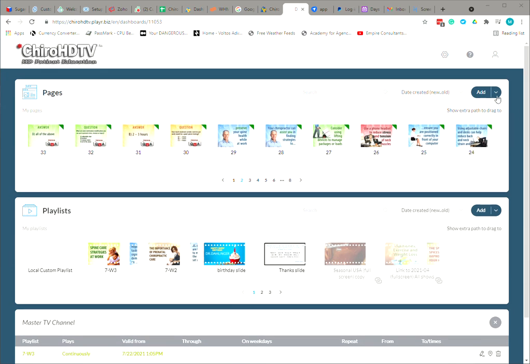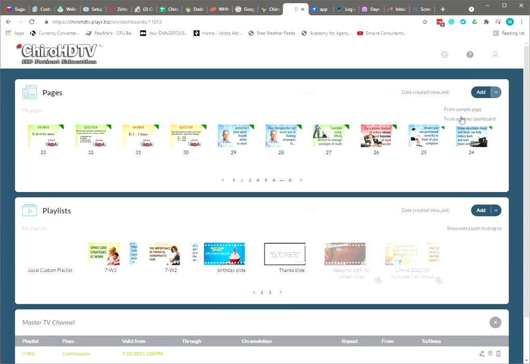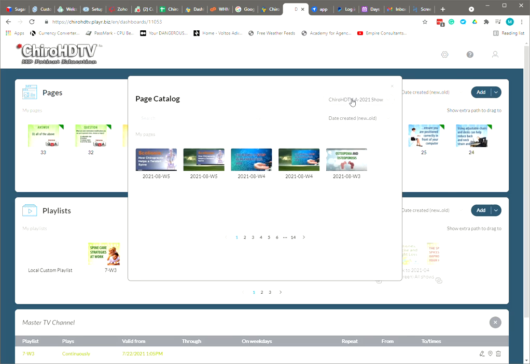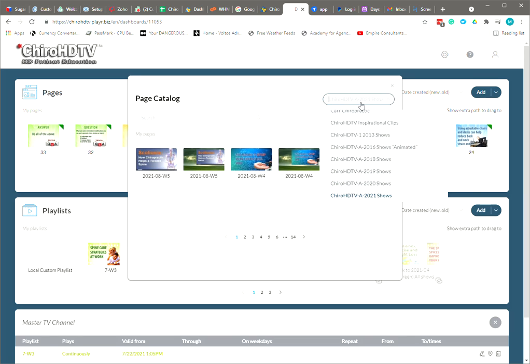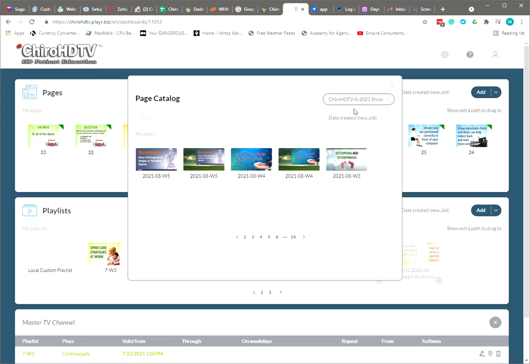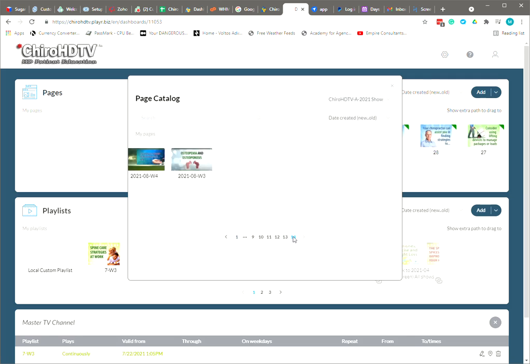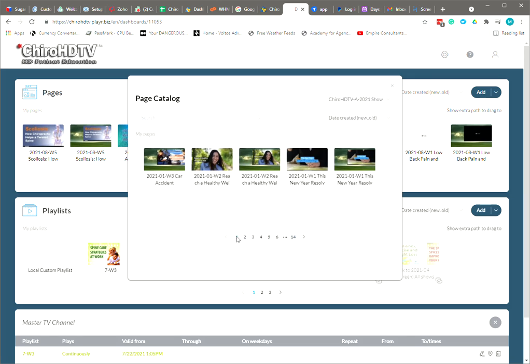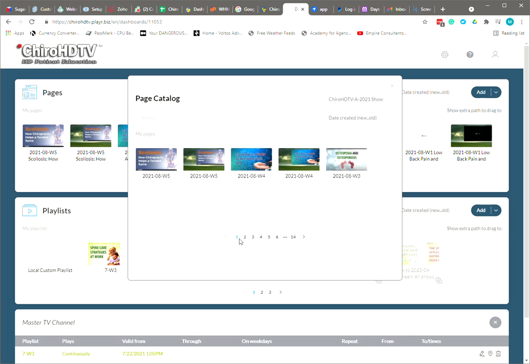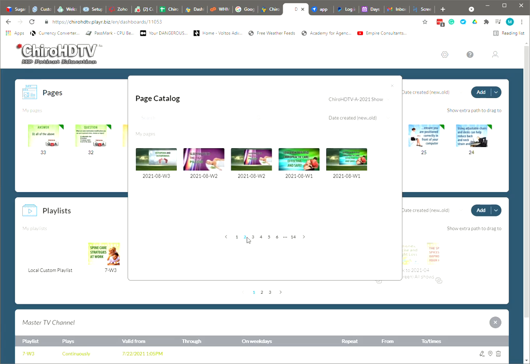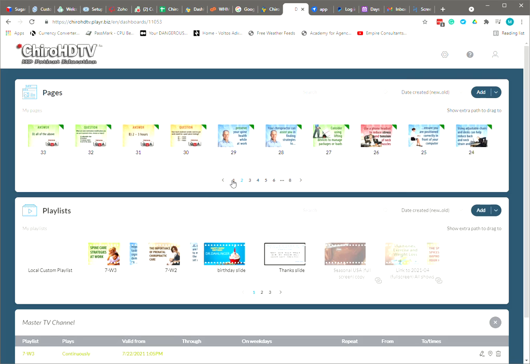We have this little feature up here under Add, and we can go from another dashboard. In here we have a list of a whole bunch of different shows that you can choose from, and the latest ones are here. So if we go to 221, we've got all the shows since January in here, and you can bring them in at any time. If you're going to do it week by week, we do have a different smaller version of each show so that you can use your weather and the ticker across the bottom, or we have a full screen version of each show. If you just double click on one of those, it will bring it into your dashboard. Now I've already done that, so let me go to the latest page.